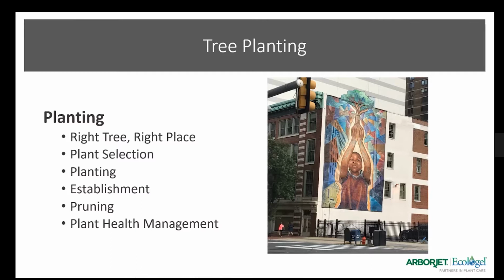Trees being planted improperly or poor stock is the number one reason trees are removed in the landscape that I've seen by far. You've got girdling roots that can become an issue from not doing good root pruning at planting, or just being girdled by planting materials. So there's a lot of things to watch out for to make sure you've got a good, healthy tree to have good success in the future.